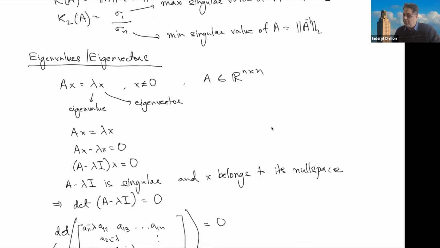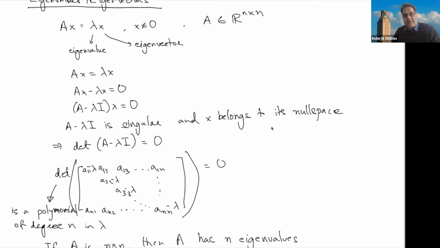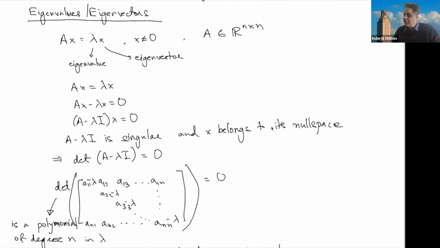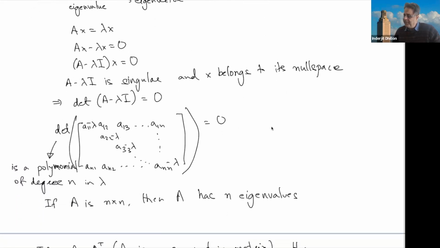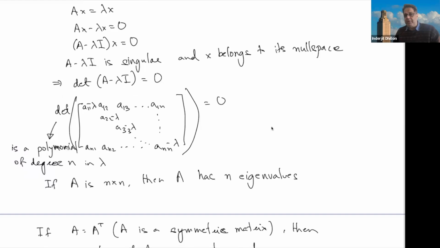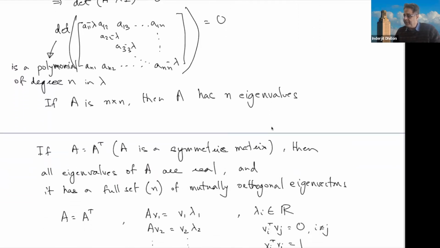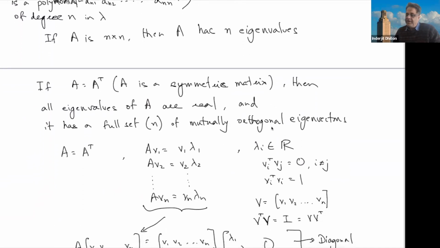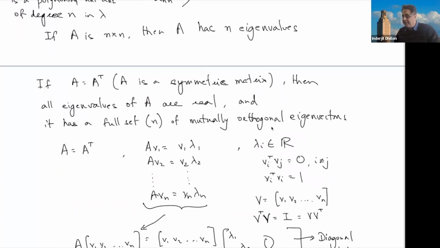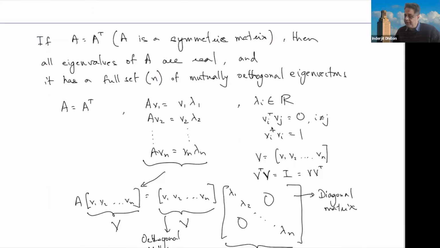Then we started talking about square matrices and some of the properties they have. When you talk about square matrices, you have the concept of eigenvalues and eigenvectors. The eigenvalues are basically the roots of the characteristic polynomial, which is a polynomial of degree n. And as a result, an n by n matrix has n eigenvalues. In general, even if a matrix is real, it can have real as well as complex eigenvalues. But then there's a special class of matrices called normal matrices, where all the eigenvalues are guaranteed to be real.